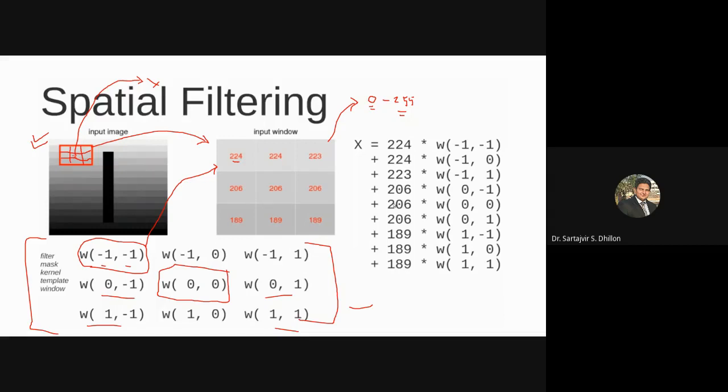So in order to identify the value of X, which may be degraded by some kind of noise model, we can do it with the help of this concept. We multiply each intensity value with the kernel window, and we add all the pixels from this point to this point. Whatever we get as an average, we will use to update the value of X. And here you can recognize how the values are changing.